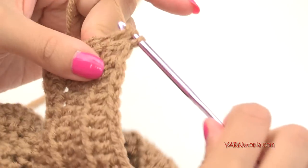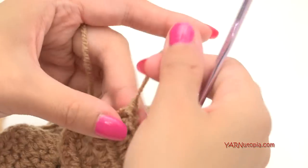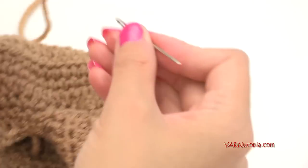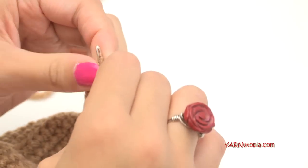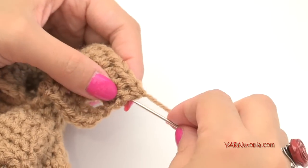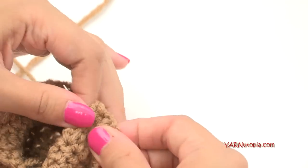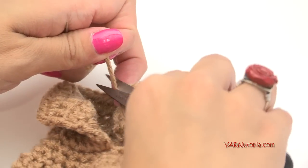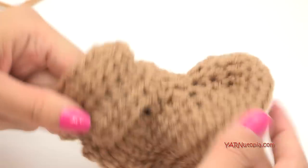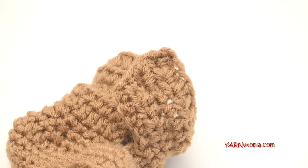Alright, I'm just doing my last stitch here, and now to fasten off, I just usually chain up one, cut my yarn, and pull that all the way through and pull tight, and then I sew in my stragglers here. Just underneath a few stitches. And then stretch that out and cut what's remaining. Alright. So like I said, you could just leave it like this, or you can crochet around this piece with a contrasting color, and I am going to use fur.